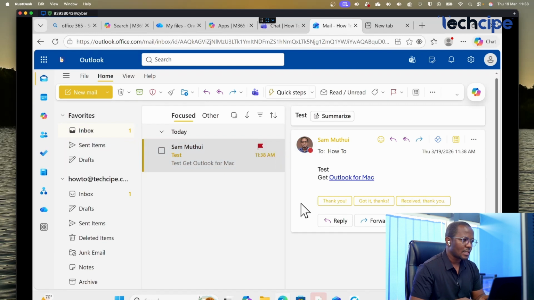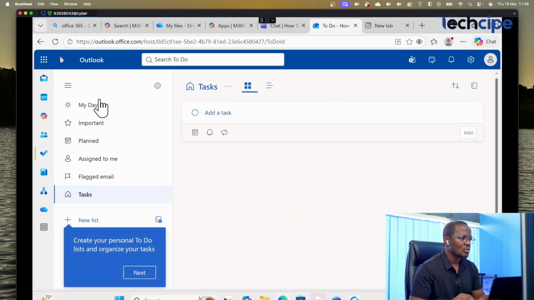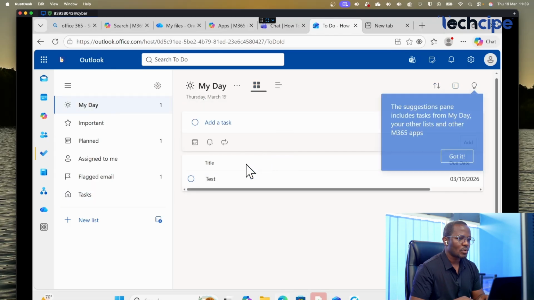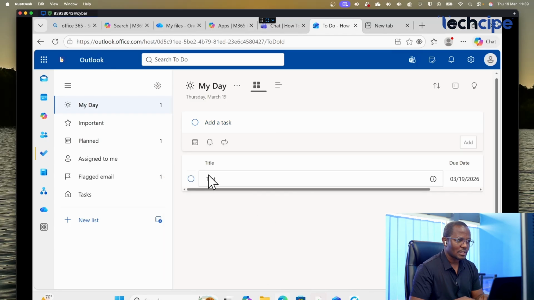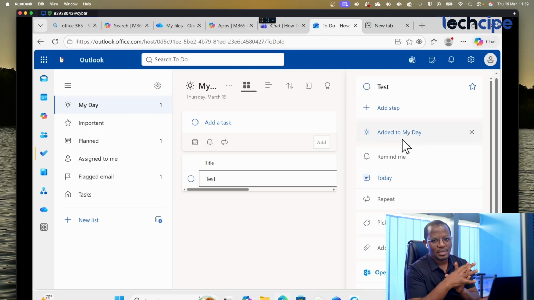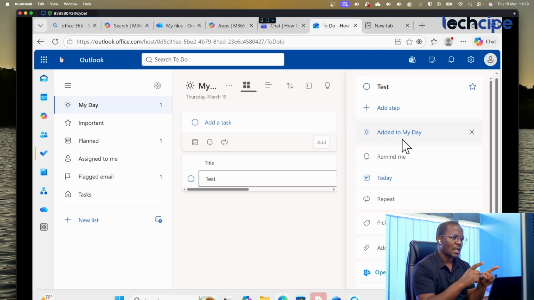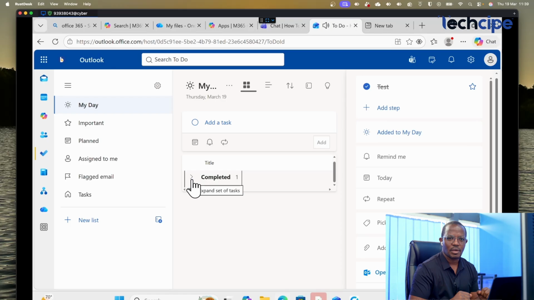Now when I say I want to follow it up today, what happens is automatically a task is created for me. So I'm going to go to the task here, and I'm going to go to my day. Now there's what we have created here as a test, that email that we have flagged. It is here as a test. So if I come to it, I can see maybe I can add some steps, because I'm assuming this is a client who sent some information and I want to follow it up as a task. Maybe they have requested a quotation. So I click it as a flag, come to it, work on it, and then once I'm done, I can tap on it there to complete it.